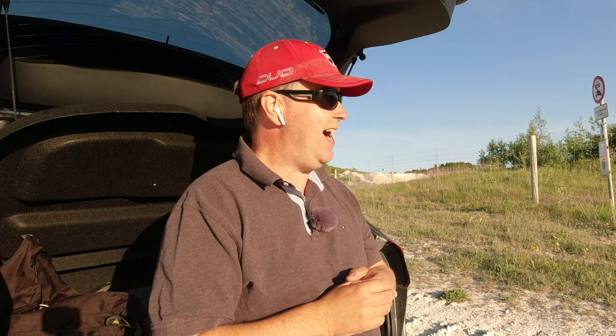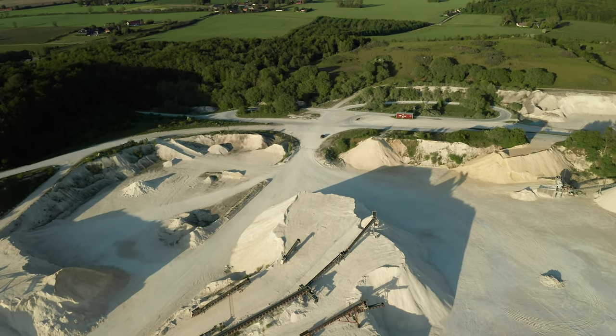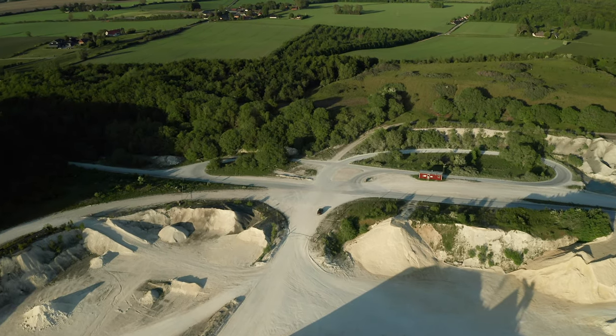I think you would be really amazed that you can find this kind of place in the middle of Denmark. It's where they harvest or they mine limestone, and everything is closed down, the machines have stopped, and it's a magnificent place. The limestone quarry lies east of the city Faxe, which is located in the eastern part of Denmark. The quarry is a 63 million year old seabed, where sharks, crocodiles and squids were swimming among lovely corals. These, along with other accumulated sea creatures and other plant organisms, formed the limestone.